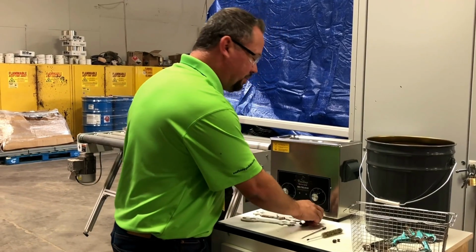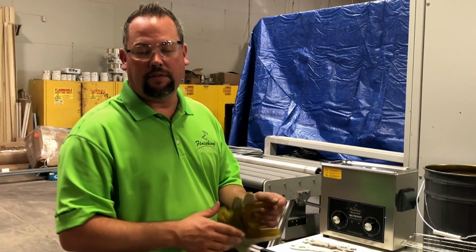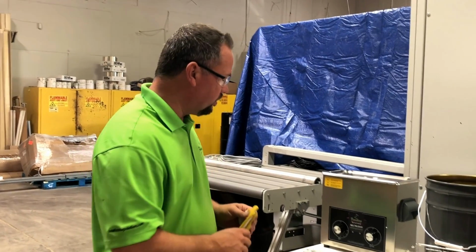This is good for people with flatline finishing systems. You can clean your tips and ear caps at lunch or at the end of every shift, so you start out with new equipment every day.